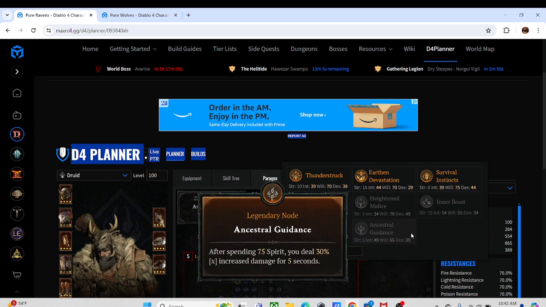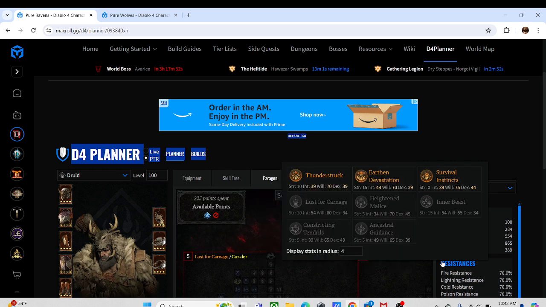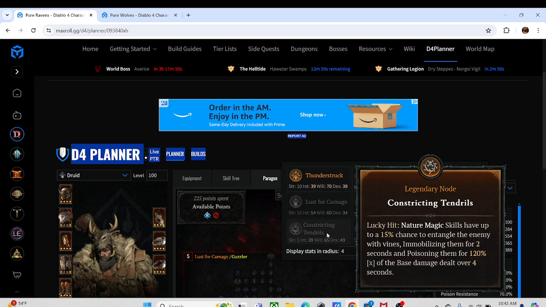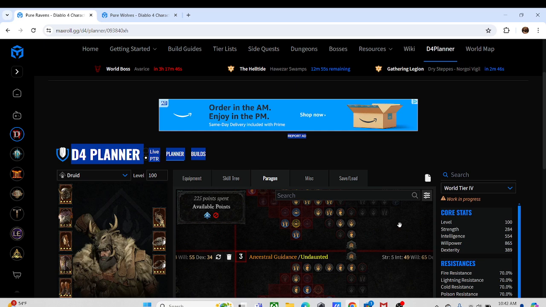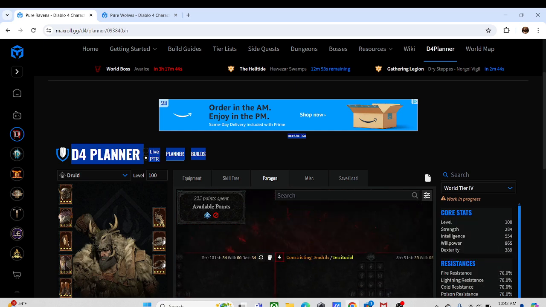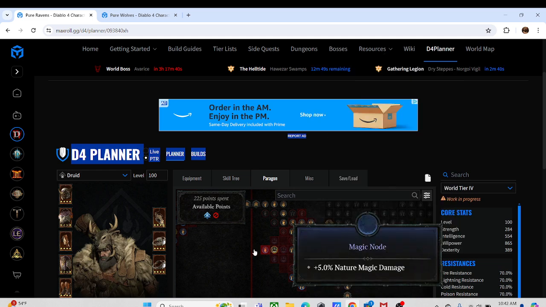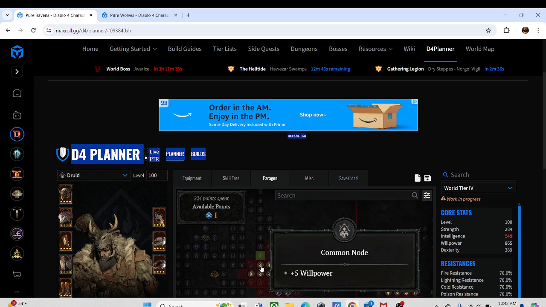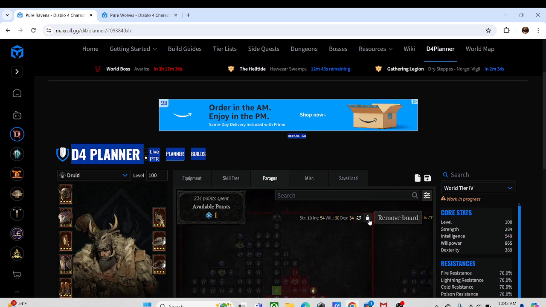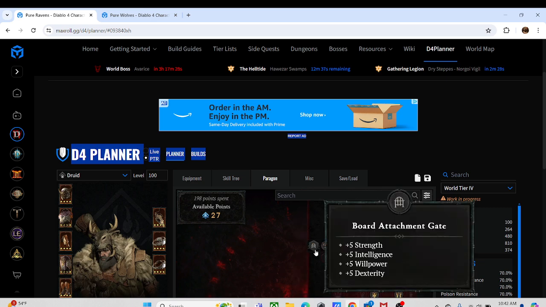So what you're going to want to do is... Okay, so there's 45 dex here. Heightened Malice, Constricting Tendrils. What am I using Constricting Tendrils for? Oh, I'm using it for this one, huh? Yeah, okay. So I don't want to get rid of this, but what is probably pretty smart, maybe for me to just delete this board. Yeah, let's just delete this board, because I think Guzzler is going to be the one that we want to get rid of the most.